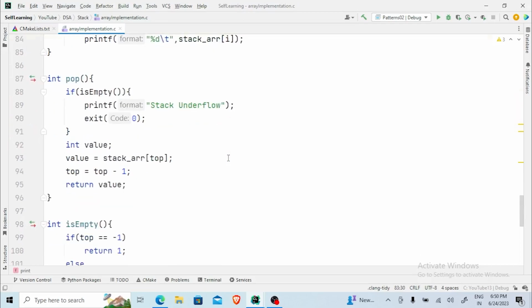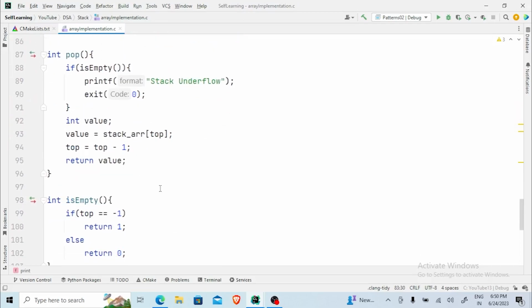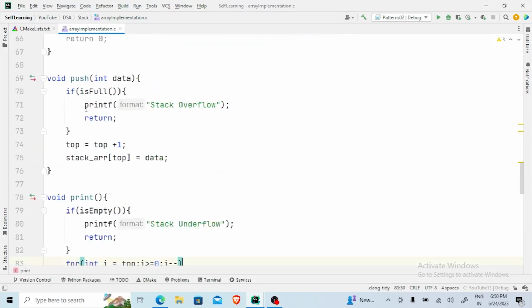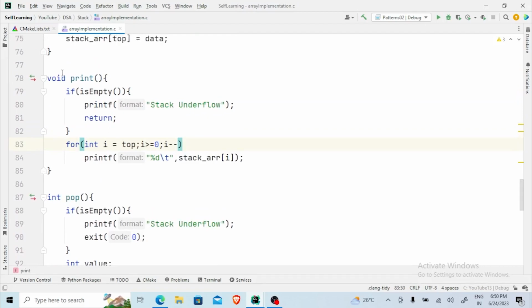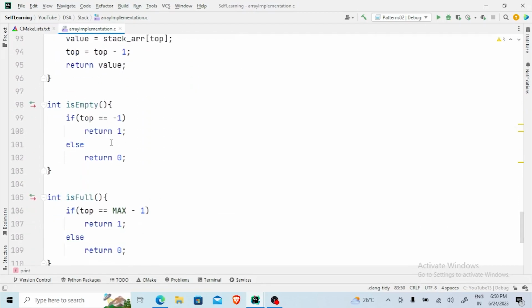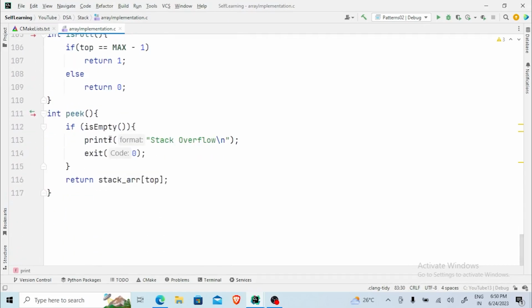And this is all about all the functions that we have. The primary functions are push and pop. We have one function called print to print all the elements. We have the isEmpty function, the isFull function, and the peek function.